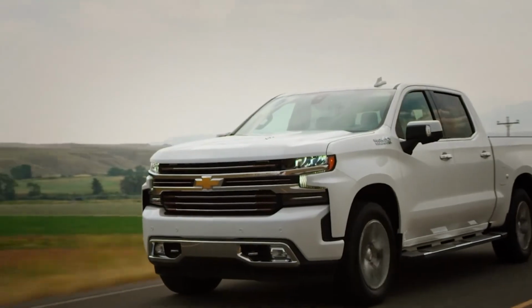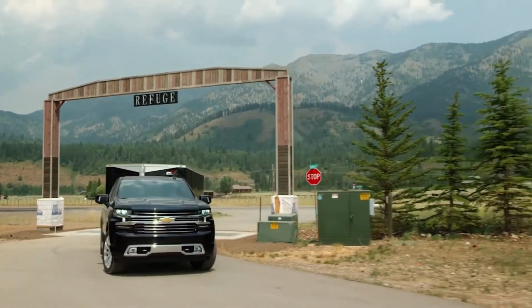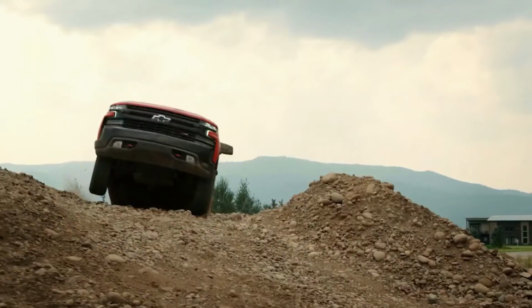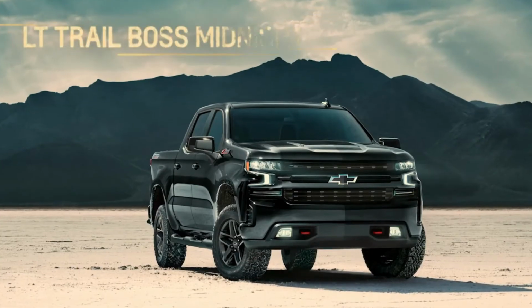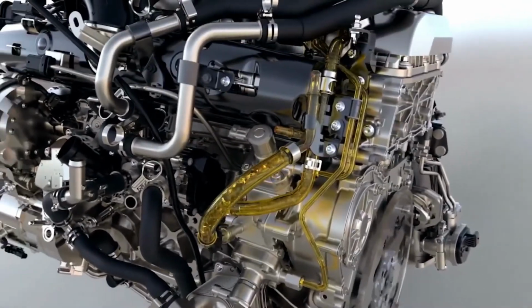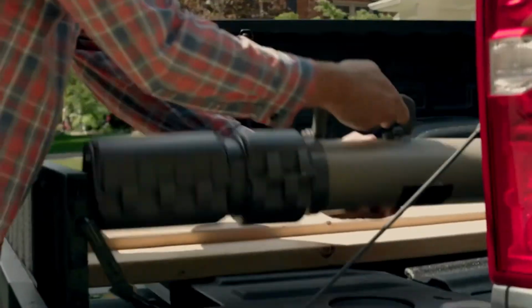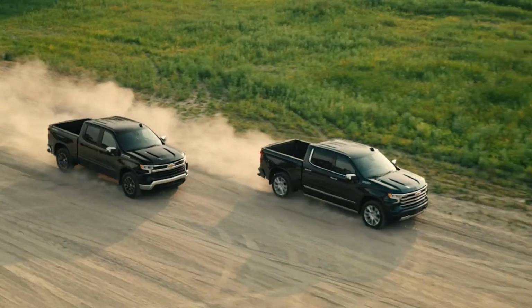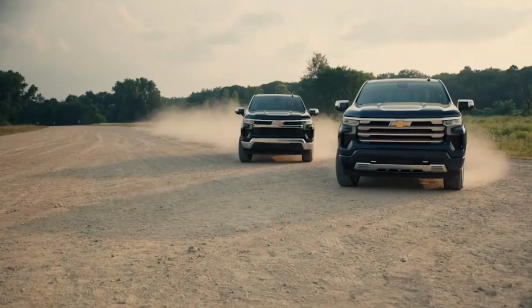In 2019, we introduced an all-new Silverado 1500 lineup with an expansive range of trim levels and equipment options. Since then, we've added special editions, greater towing capacity, an efficient 3.0-liter diesel engine, Silverado's first-ever available multi-flex tailgate, and a suite of towing technology enhancements. And we're continuing to refresh our lineup and innovate based on the changing needs of today's truck customers. We're going to show you Silverado's latest updates today.